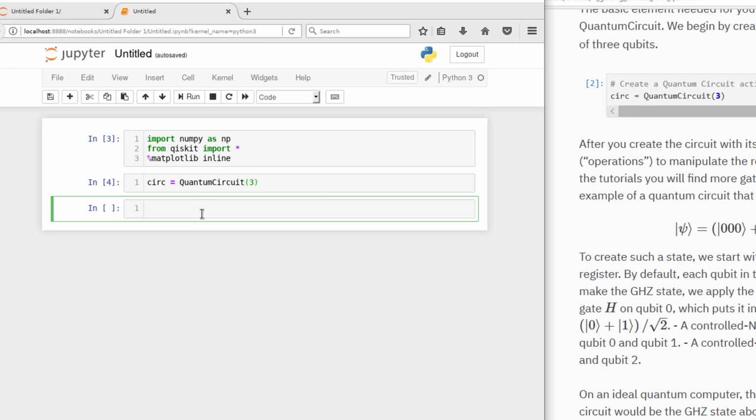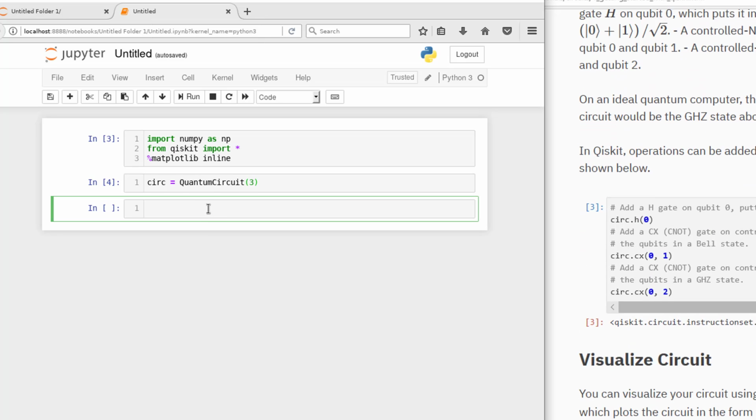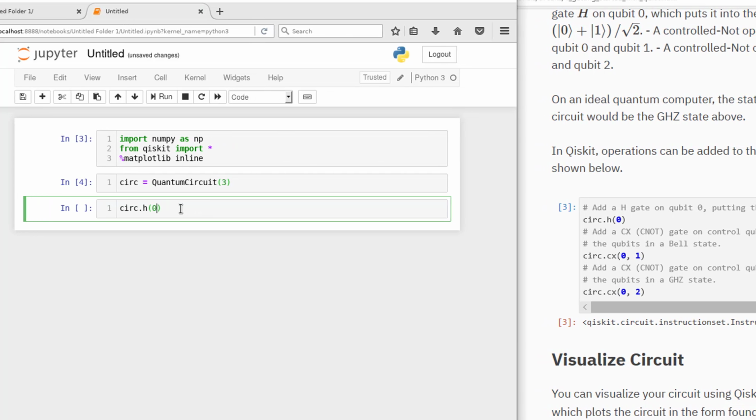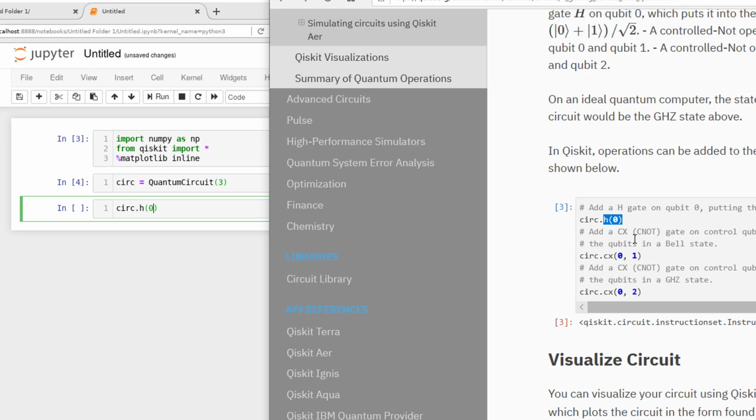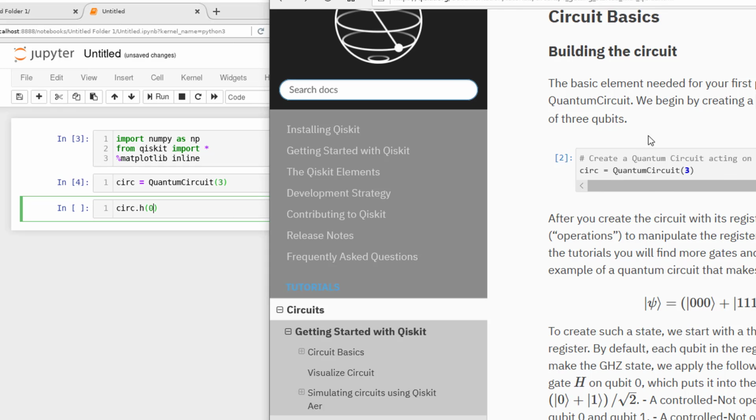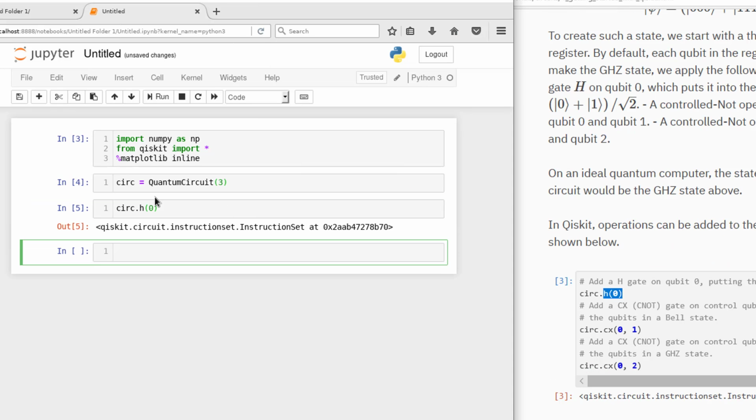The 3 qubits are created. The next step, put a Hadamard gate on qubit 0. That means putting this qubit in superposition. Here is the detailed description. After we put qubit 0 into superposition, we can create a CX gate, which is the same as an if statement in a normal program, a controlled-NOT operator.